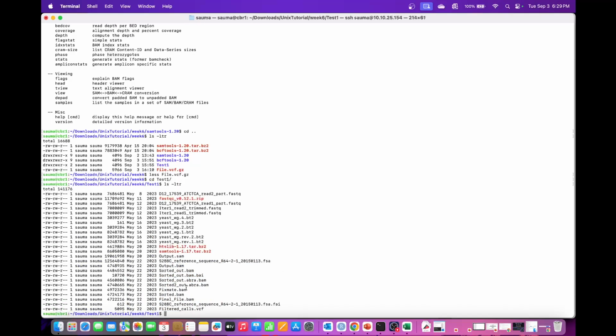Here are my different files. I have downloaded these from the folder that sir has shared. I guess you have the link. So let's take out the SAM file. This is the SAM file, and let's try to convert it.